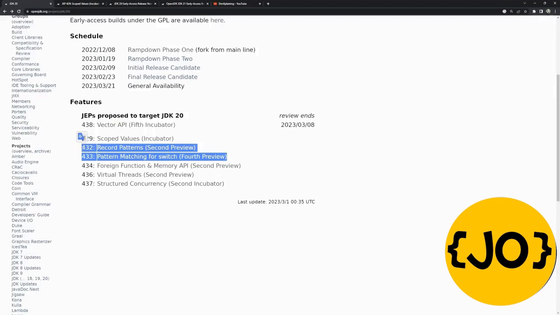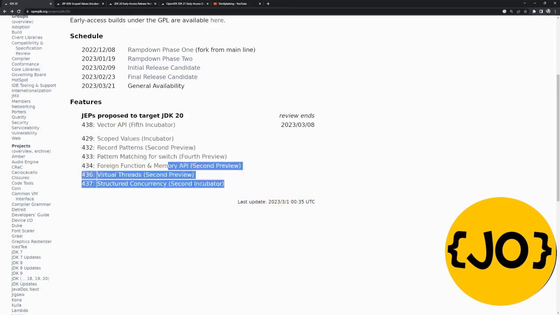So you're easily able to take a record and even deconstruct it here. And then we have pattern matching for switch, which is going to go a bit deeper than what we already have. So instead of just matching the pattern, we're able to deconstruct things and get the values and use them in our code. So as I said, these are pretty much for everybody. Keep an eye on these. It's like language improvements, so you are able to work in a happier way in future Java.